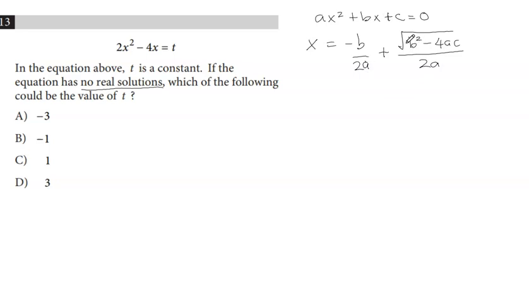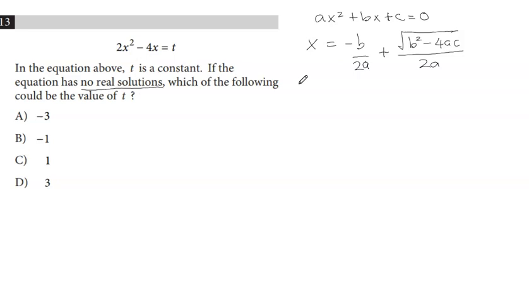So what is under the square root sign determines whether or not this x will have a real solution, right? Or it will have one real solution or two real solutions or none at all, right? As soon as the expression under the square root sign becomes negative, we know we cannot find the square root of a negative number. It will become imaginary. So that's the condition we're going to try and depend on for the question given.